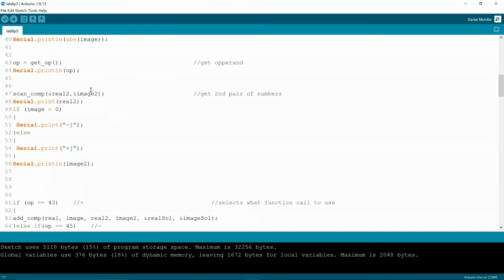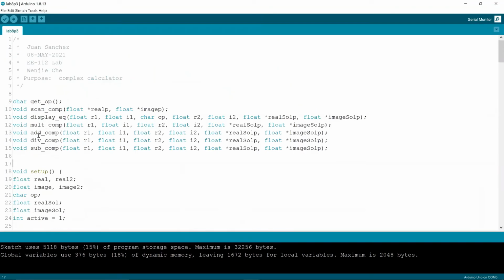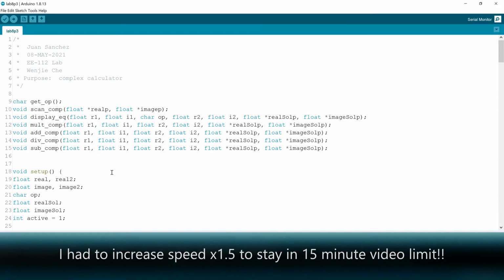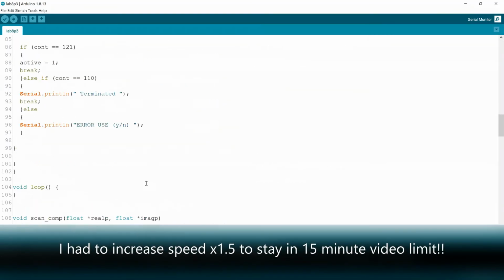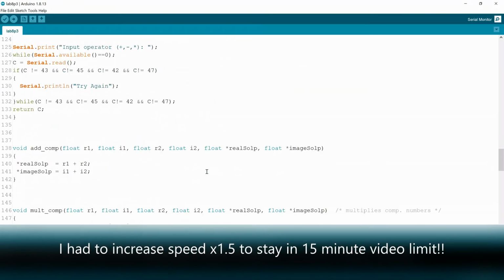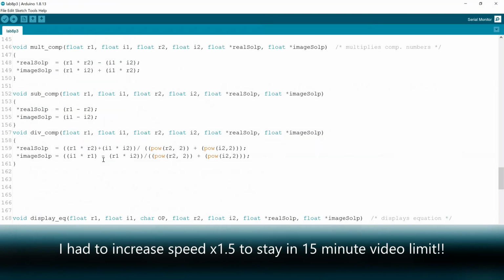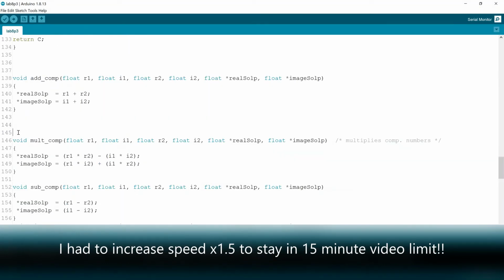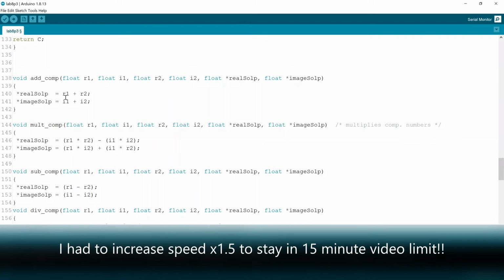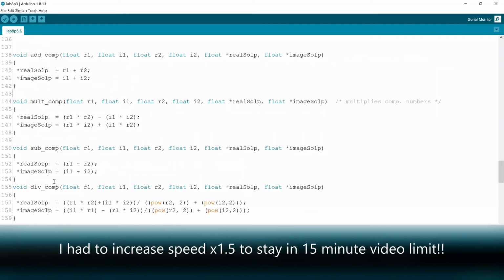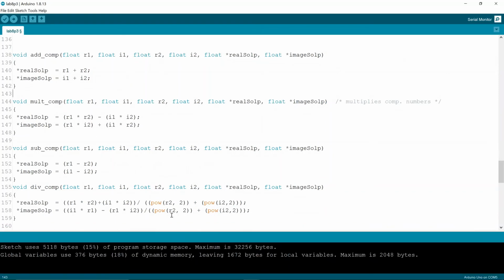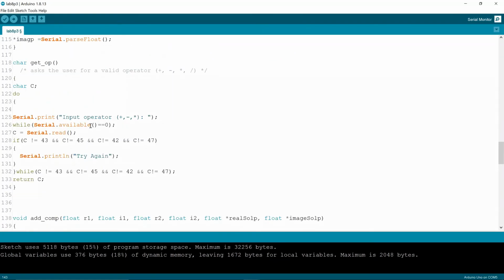So for the lab, it only called for just a couple. I think it only needed multiply and add. I went ahead and also created the functions divide and subtract. They should be down right here. Here are all my functions for computing the information. So R1, R2, real 1, real 2, imaginary 1, imaginary 2. The division one was a little bit harder just because I had to use the power and the division down there. The char get operand, that one's actually really easy.